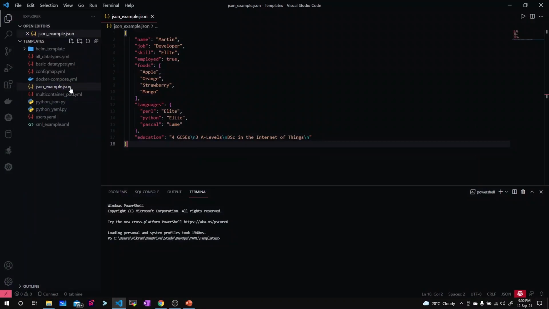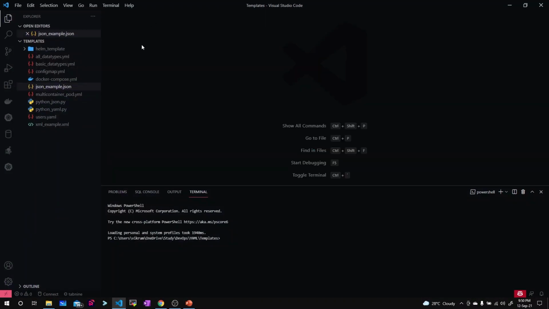So I have here the complete list of resources given in the form of YAML files and JSON files. I have the Python examples for parsing the JSON and the YAML files, and also all the data types that we are going to see in this YAML tutorial are given as a single file, including the basic data types.